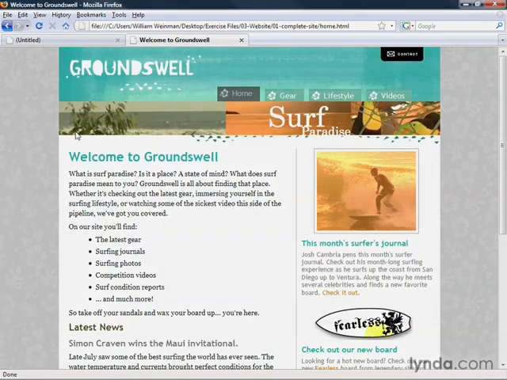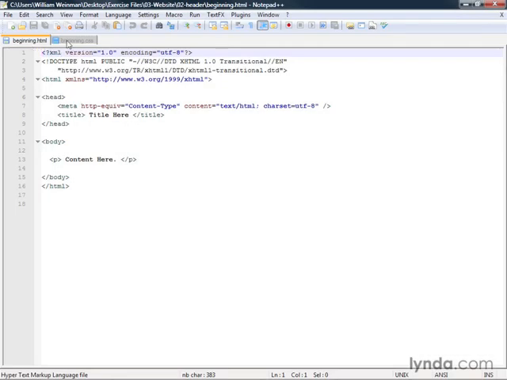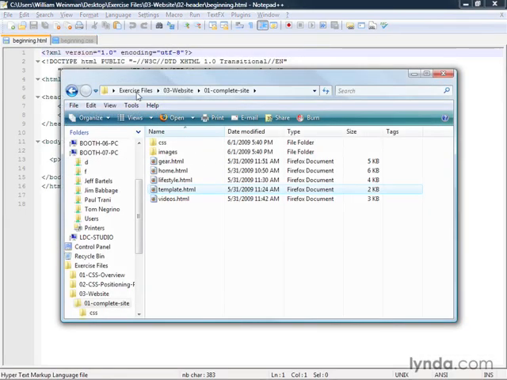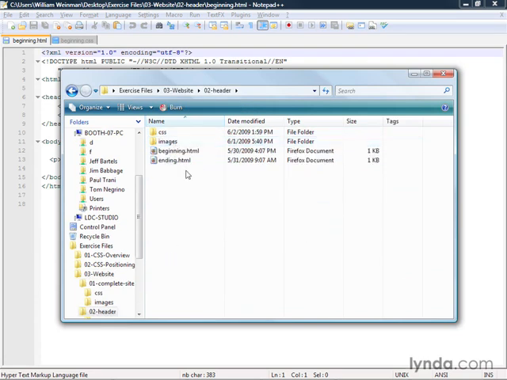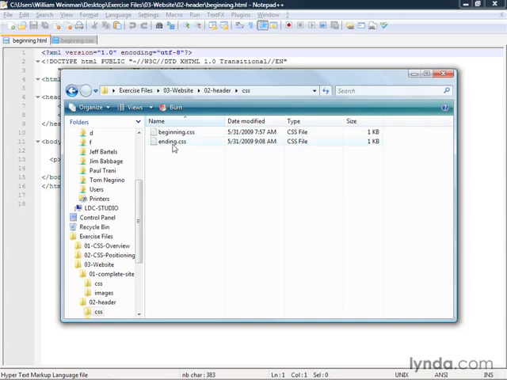In the text editor, we have our beginning HTML and we have our beginning CSS. And in the exercise files folder, there's a separate folder for each lesson in the chapter, and each lesson is on its own video. And within each lesson folder, you'll see there's usually a beginning place for the HTML and a beginning place for the CSS.